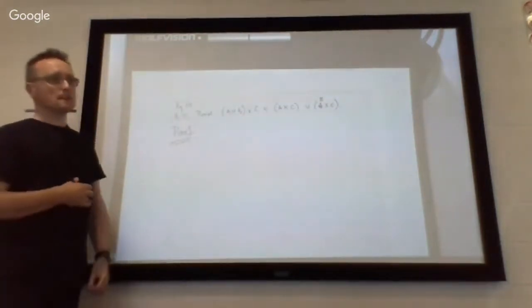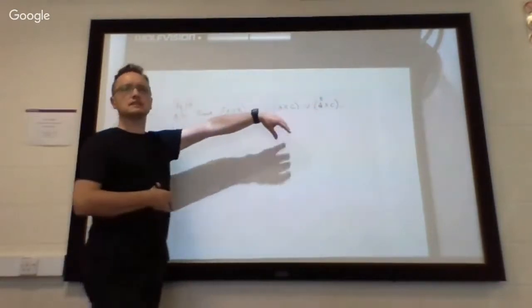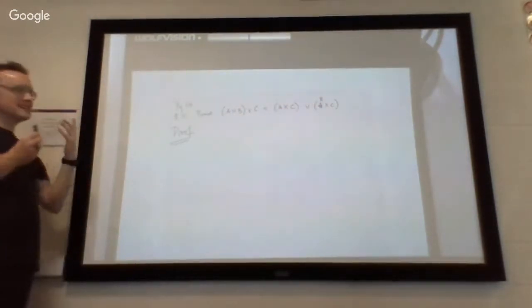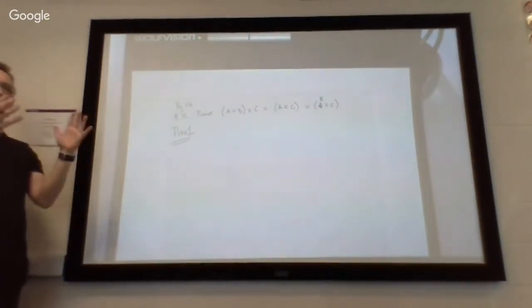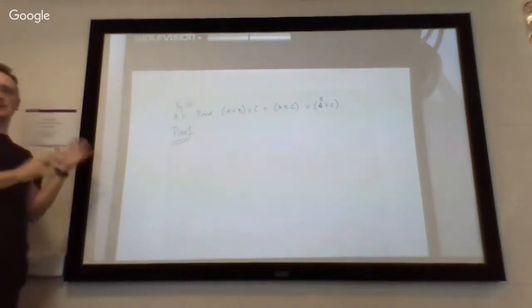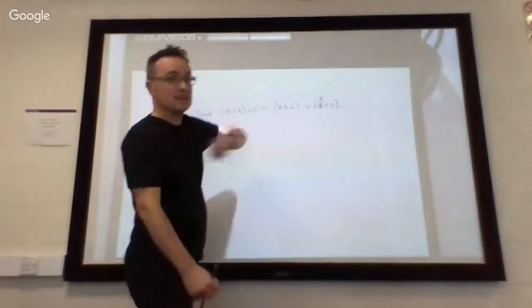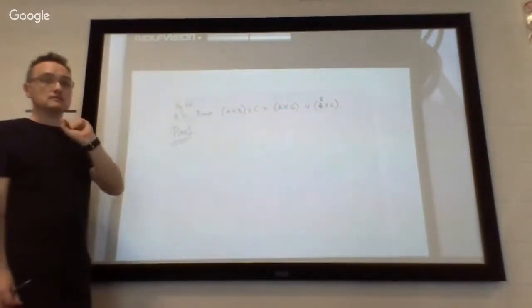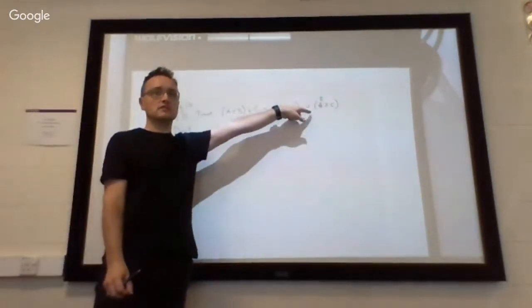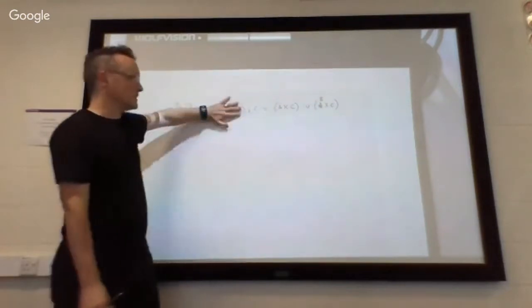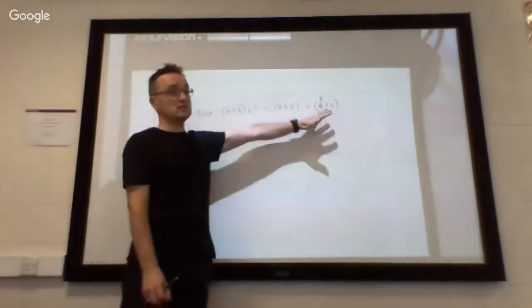So a common approach: how do you show that one set is equal to another set? Well, sets are nothing but containers for their elements. So the identity of a set is completely determined by its elements. That's all a set is. It's just a bunch of elements. So to show that this set is equal to that set, you show it on the element level. You take a general element from the left-hand side and you prove that it's also in the other set. That would prove that the left-hand side is a subset of the right-hand side. If something is in the left-hand side, it has to be in the right-hand side.